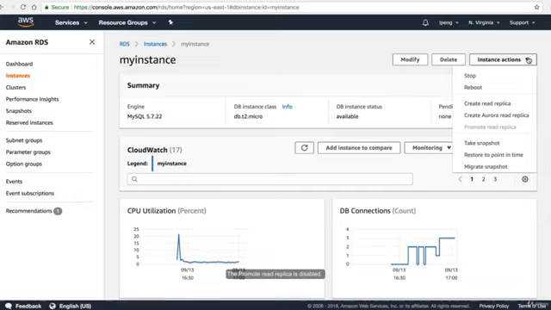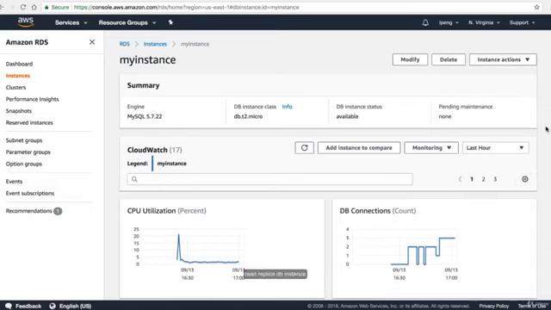The promote read replica option is disabled. It is easy to understand since this is the source DB instance. You can take a snapshot and restore to a point in time on the source DB instance. Let's take a look at the read replica DB instance and see what kind of actions you can do on it.